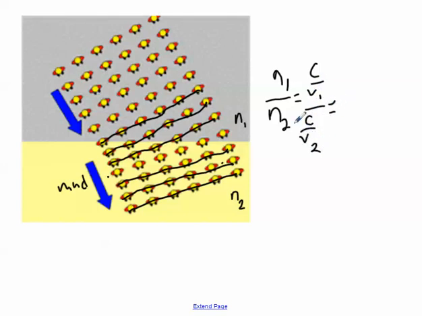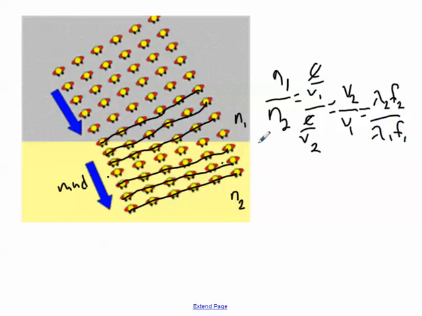Okay, so flip and multiply, we see that the c's cancel out and we get v2 divided by v1. So the ratio of the indices of refraction is equal to the inverse ratio of their speeds. Now if we apply the wave equation, we know this is equal to lambda 2, the wavelength in the second medium, multiplied by f2, and this one would be lambda 1 divided by f1.